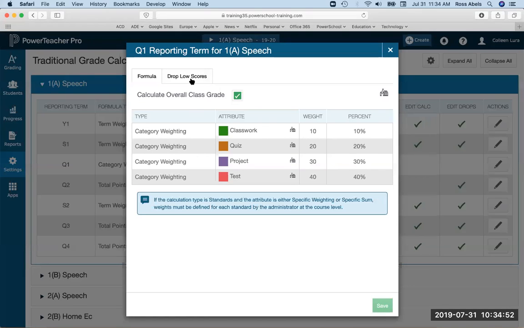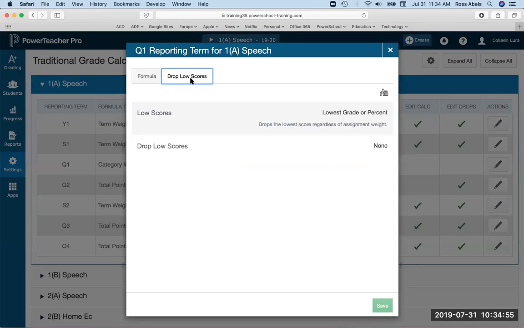Drop low scores. This is a feature that I did not talk with Yvonne about, but if your district permits you to edit this value, you can enable, and it has that function enabled, you can drop low scores. So if a student has 10 scores, you can identify how many of the lowest scores can be excluded from a student's current final grade calculation. I've assigned none and restricted it. And anytime you see the school icon, that means it's controlled by the school district and/or school.